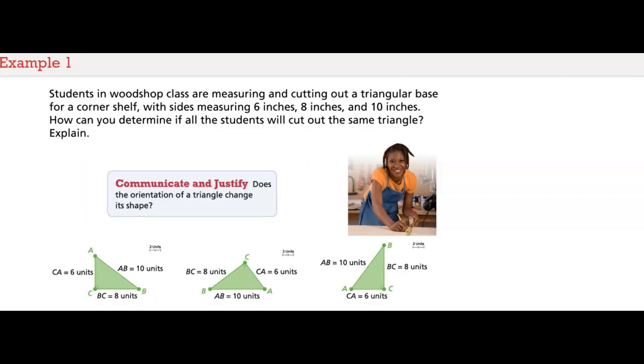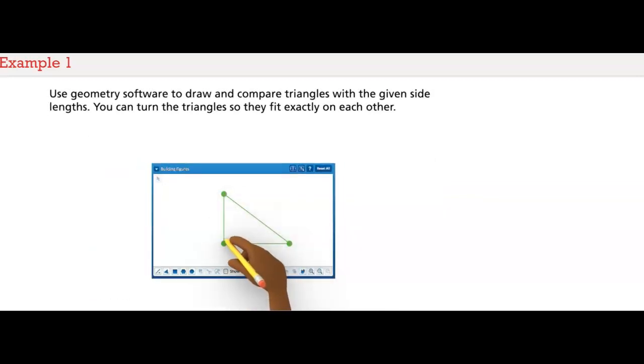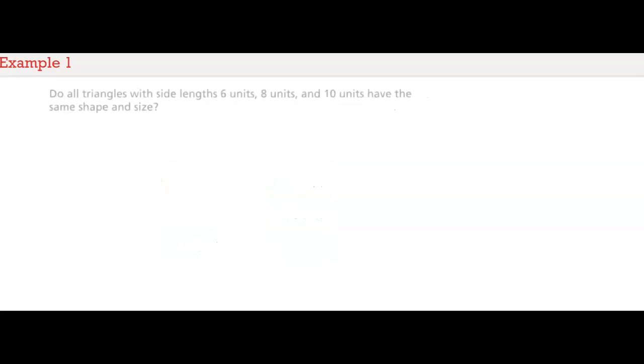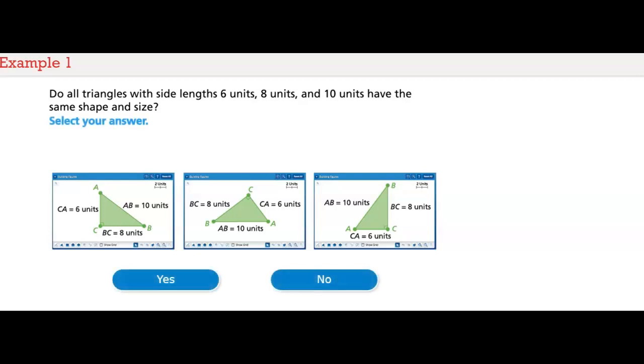Does the orientation of a triangle change its shape? Use geometry software to draw and compare triangles with the given side length. You can turn the triangles so they fit exactly on each other. Do all triangles with side lengths 6 units, 8 units, and 10 units have the same shape and size? Select your answer.